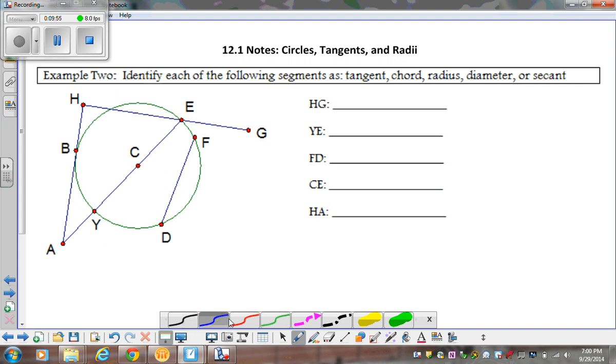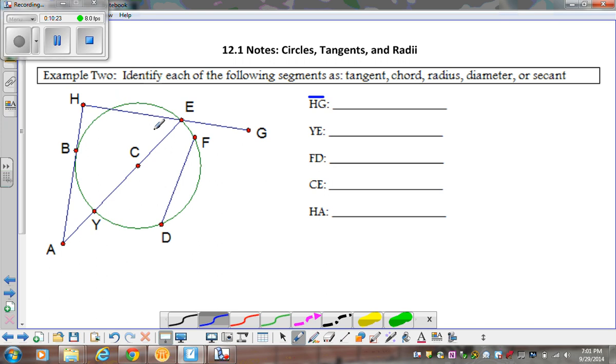All right, so what we're going to do is go through each of these and see if we can identify the type of segment each one is. So let's look at this first one. So HG. Now it doesn't have anything above it, so we don't necessarily know if it means line HG, segment HG, or ray HG. We can just come over here and look at our picture for that. So if we look at HG, which is going to be right here from H to G, notice it's got two endpoints. So this is actually a segment, so we're just going to put that little thing over to signify that it's a segment.